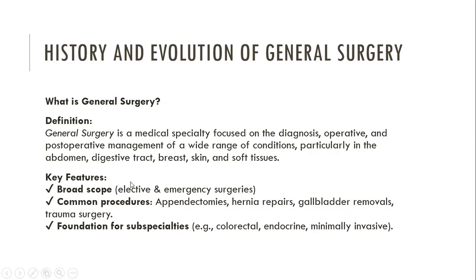So what are the key features in the field of general surgery? It is a broad-scope specialty of medicine in which general surgeons do elective surgeries and emergency surgeries. It has many common procedures: the general surgeon does appendectomies, hernia repairs, gallbladder removals, and trauma surgeries. Again, general surgery is the foundation for many subspecialties.